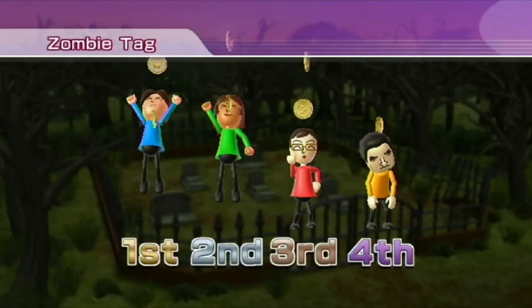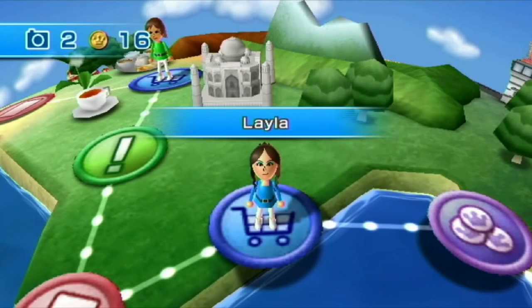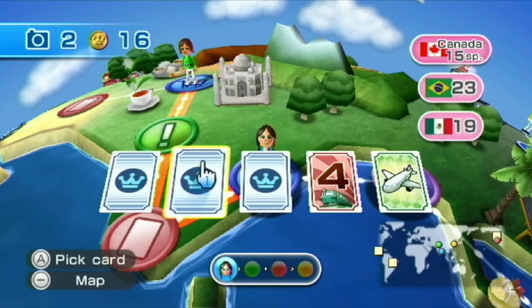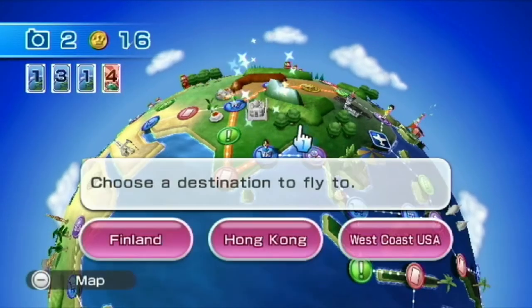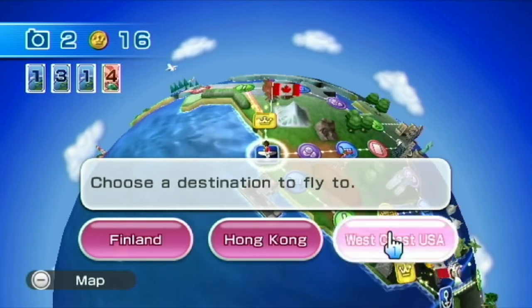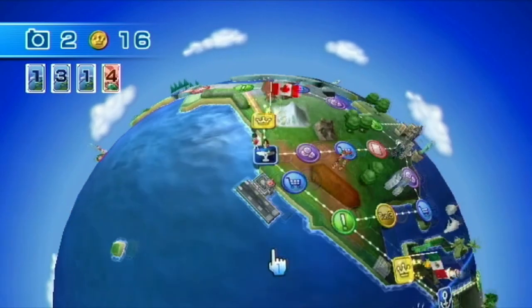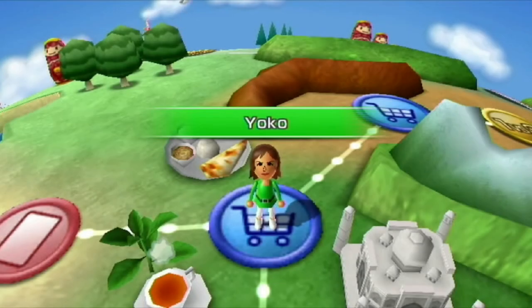Asami, oh my god, Pablo, you suck. Oh my god. Oh boy. Hopefully, Asami doesn't get a 1. If she gets a 1, I'm gonna kick her out of my country. Okay. Fly to the airport of my choice. West Coast. Go there. I would've preferred a... maybe not.